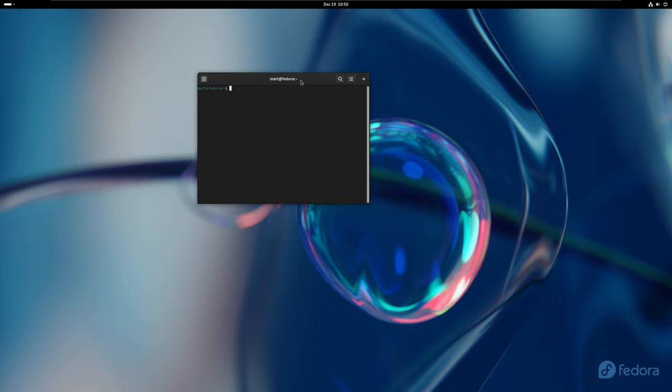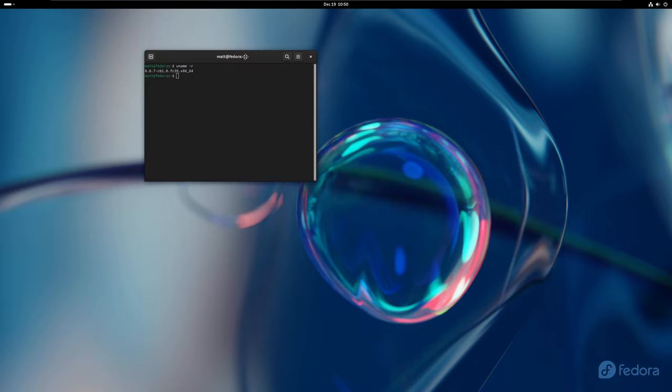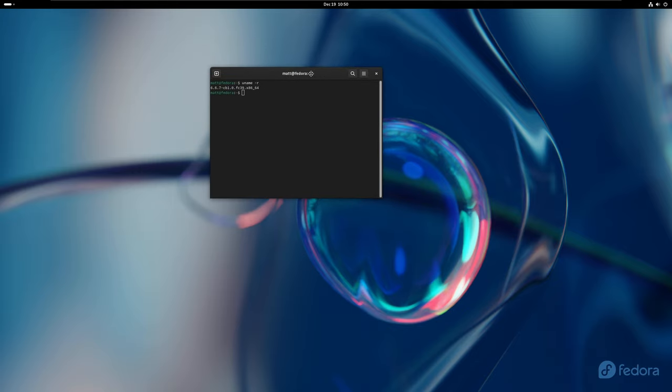Opening up a window should solve it. So uname -r, we're on the proper kernel. So it selected the right one after rebooting, which is what we wanted in the first place.